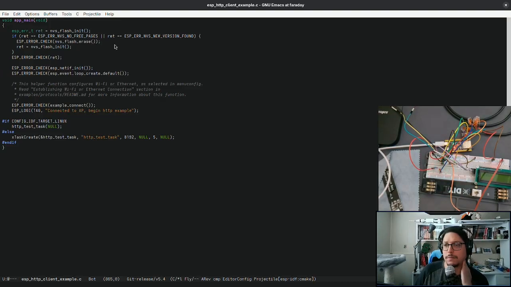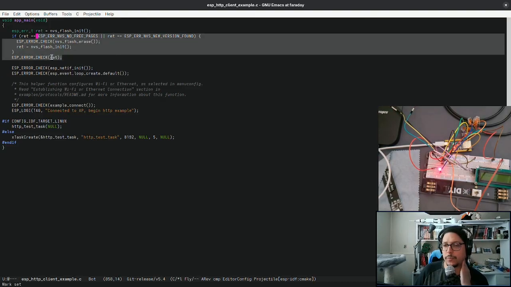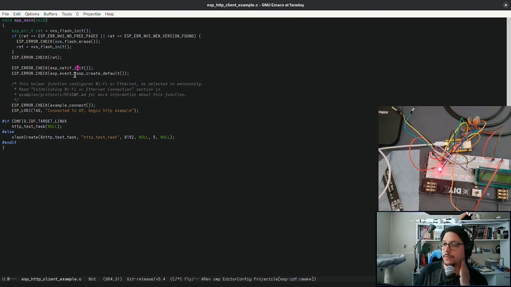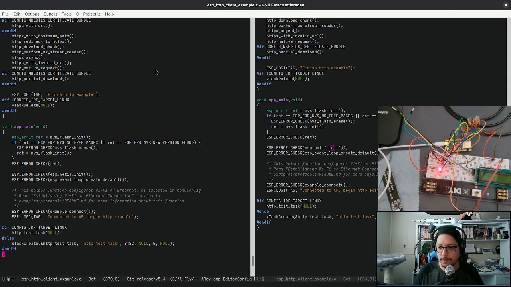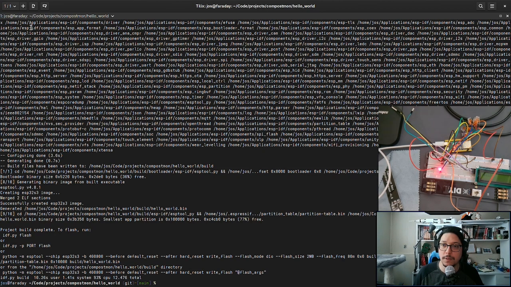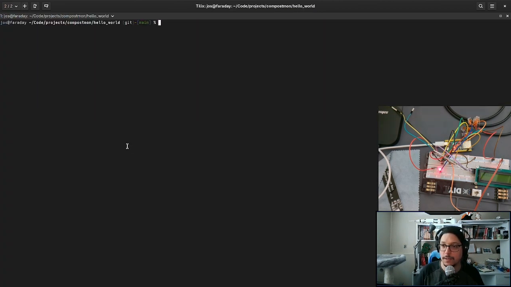It does some Flash stuff, presumably to store a bunch of information. So netif init. What is that? Netif init. Oh, that's right. Yeah. The problem with a lot of these examples is that they share a bunch of code, I think. So we have to find this. Let me open a new terminal here in applications, ESP-IDF examples.